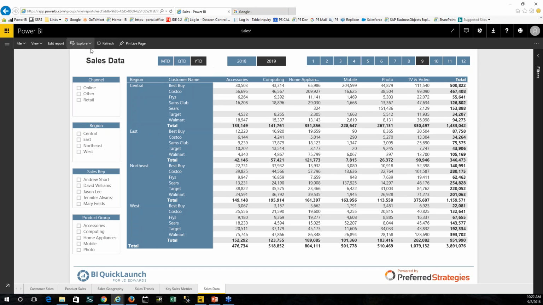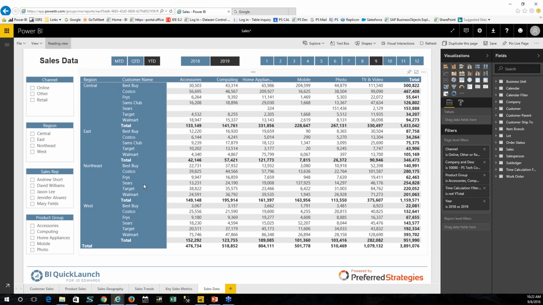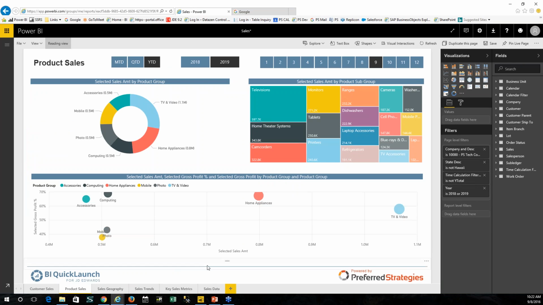Now when we go in as a user, and you can define users, are they purely just a view user that can view what's already been out there for people but not really edit or change anything? They can just click on the interactivity that's already built into a report or dashboard. But if you're an author or a user that has edit rights, if I click on Edit Report, it's going to open this up in an edit mode. So now, as a user, I have some different options. I'm going to go to my product sales.